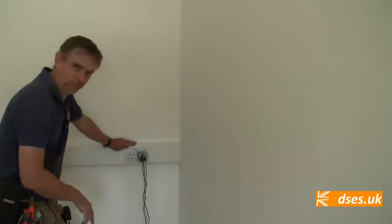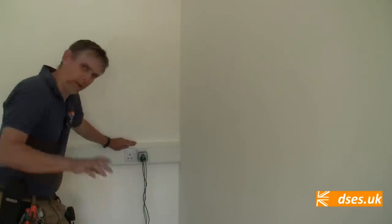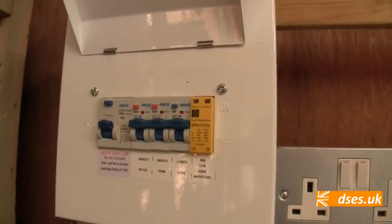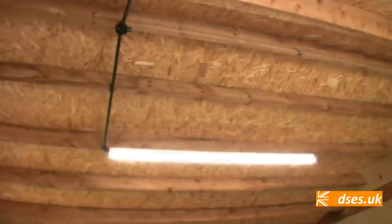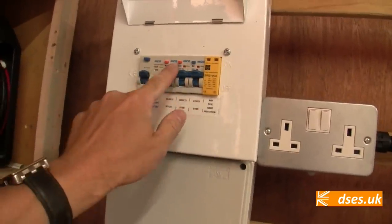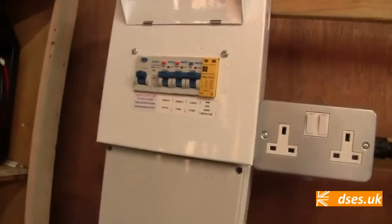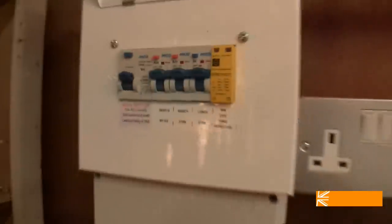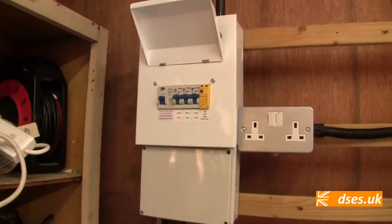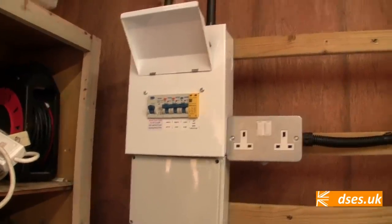So I'm just going to swap that over, and then I'll go around again and check the neutrals. Well, there we have it. We are live and away. Super stuff. I just noticed that the 20 amp RCBOs have an orange button and the 6 amp has a blue button. That's going to mess with somebody's feng shui, I'm sure. But anyway, there we are. That's the power to the outbuilding.